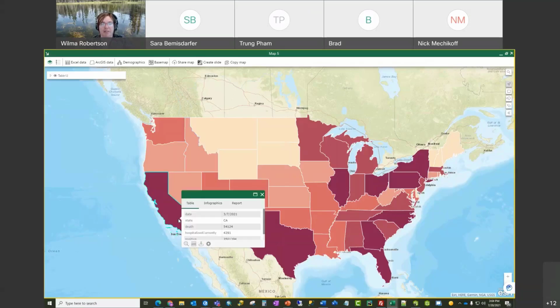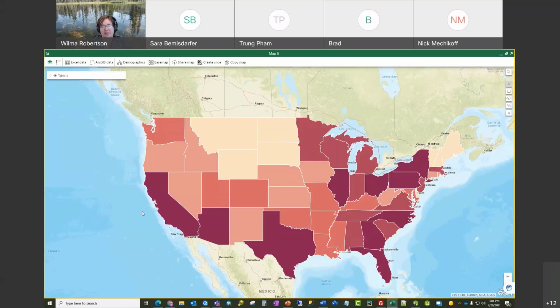But when you look here in California, you can see that number is quite a bit higher, but there's also a lot more people that live in California than in Idaho. So maybe that's not really a fair comparison. So during the next couple of steps, I want to show you how you can calculate the fraction of the population that has tested positive for COVID anytime until March 7th, 2021.